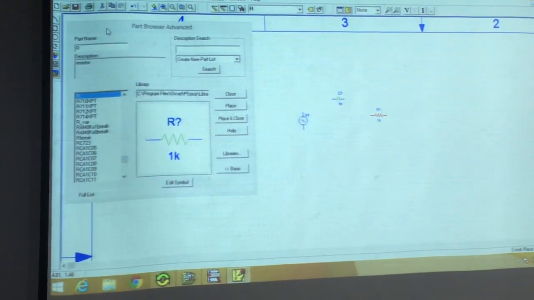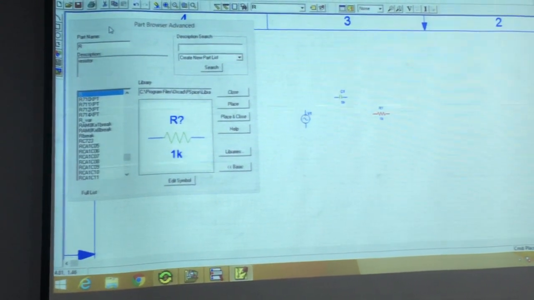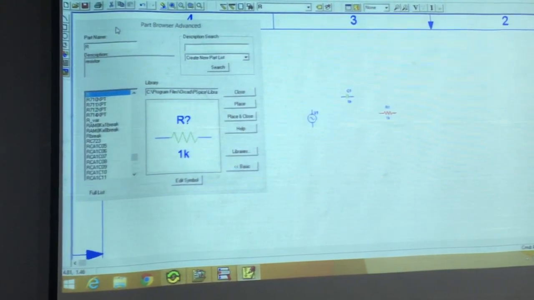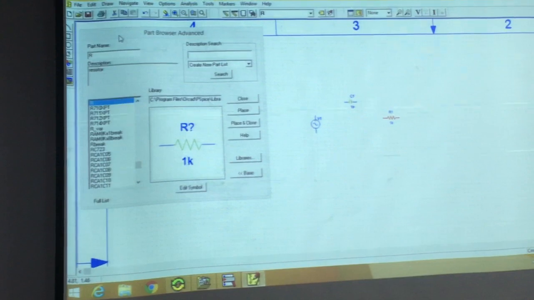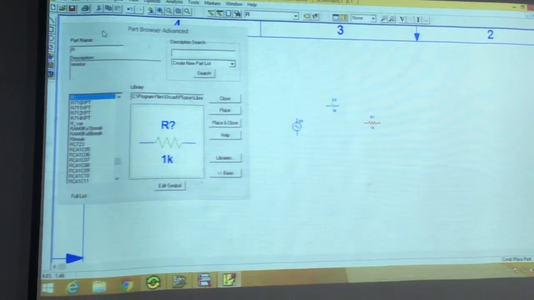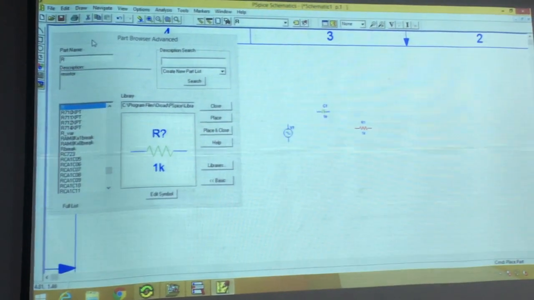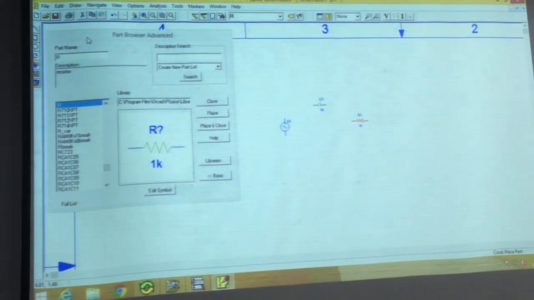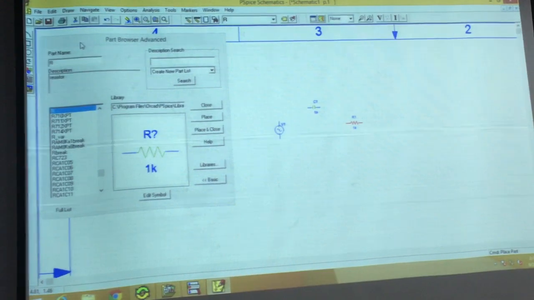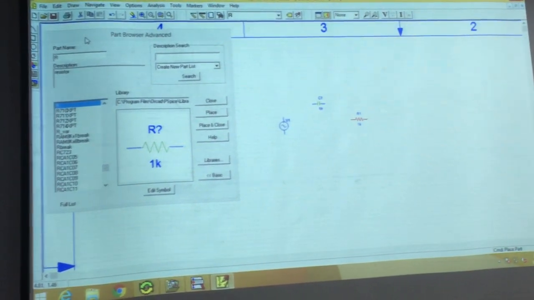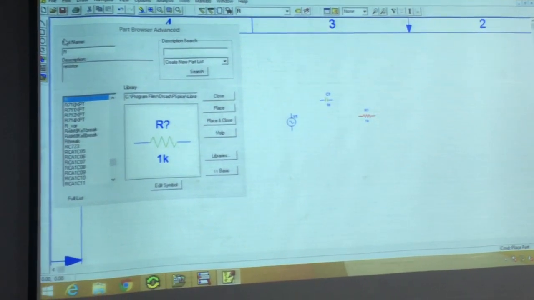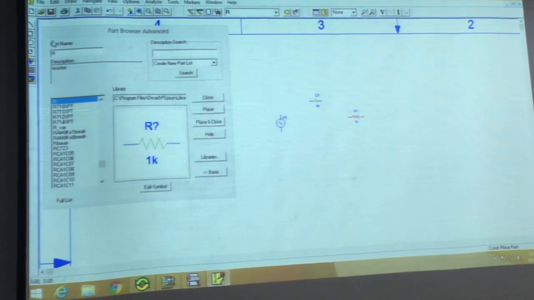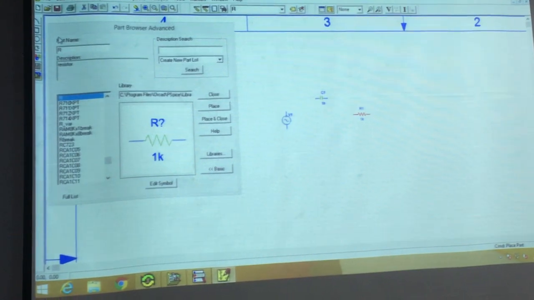But one more item you need to play with the circuit. What is that? That is known as the ground. You already heard about it, I suppose. This software works based on the principle known as nodal analysis, and that analysis cannot be performed without the help of a ground. That's why you need to bring that also. There is more than one ground available in this software. You can use any one of them. I'm going to use this one.